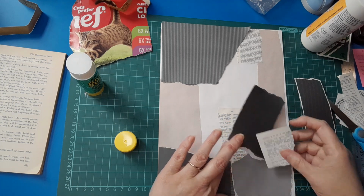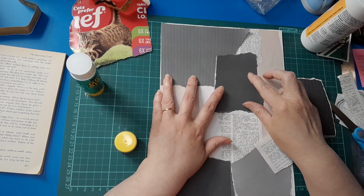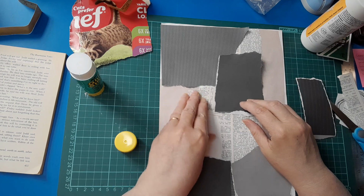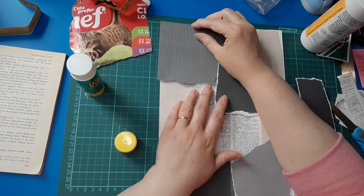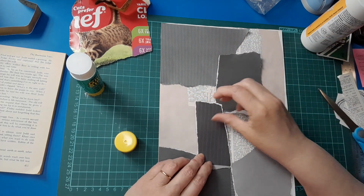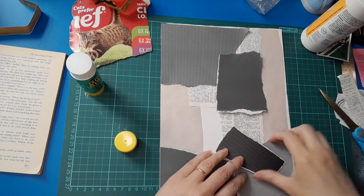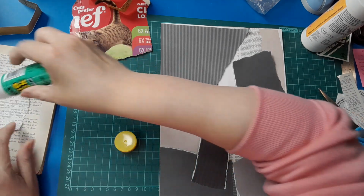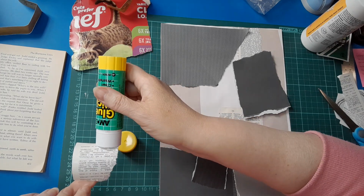Right, now remembering where I had everything else is the trick. Let's just have another little look. I think I had this in here. Oops. Fighting with moving pieces, getting caught up on each other. There, and then that bit. I think I might take that little strip of grey off the bottom there. Yep, I think that's fine. So I'll get this little bit down first. Oh, come off there. Come on.